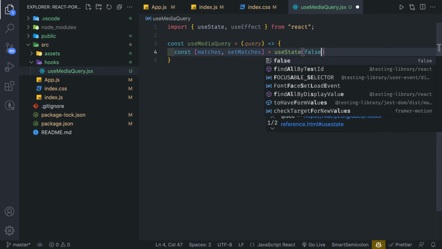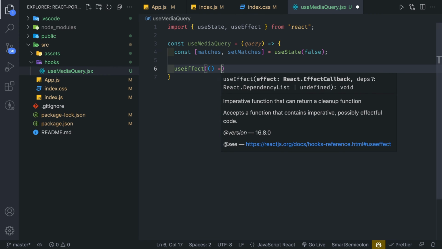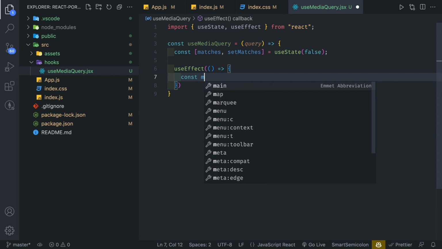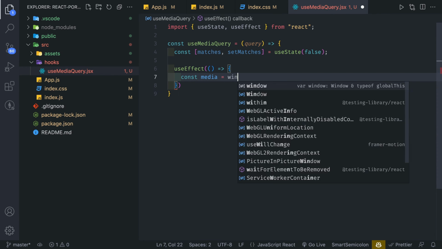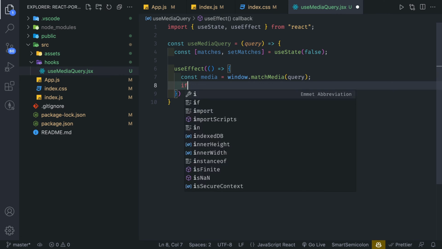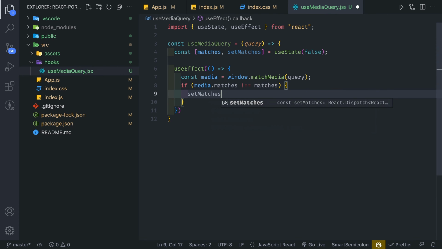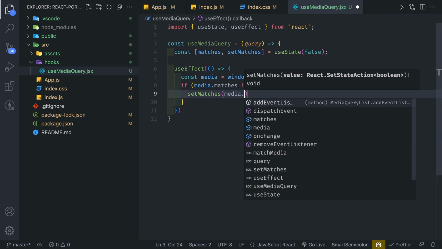We're going to pass it false, and we're going to pass in a use effect, and we're going to give media equals window.matchMedia query, and then if media.matches does not equal the matches value, we're going to set matches to media.matches.